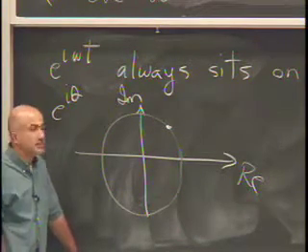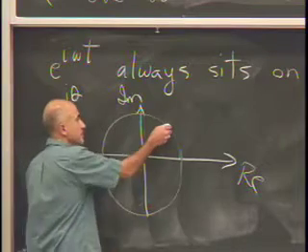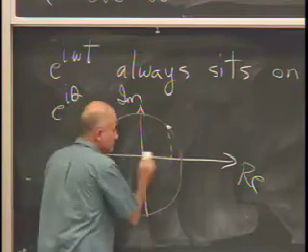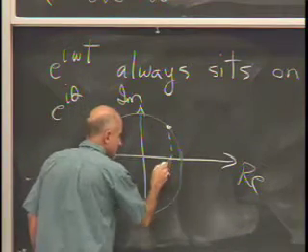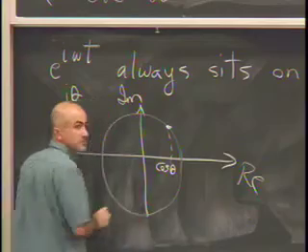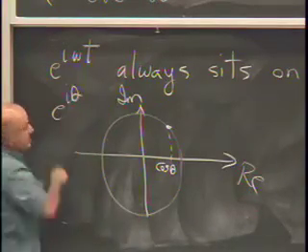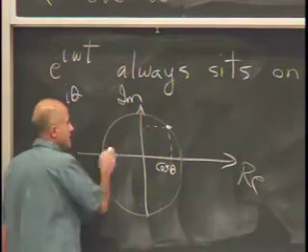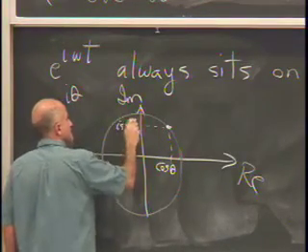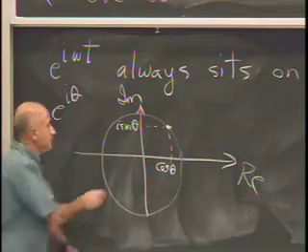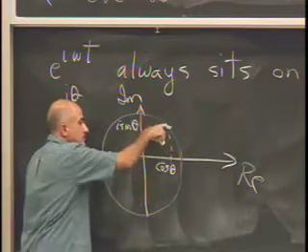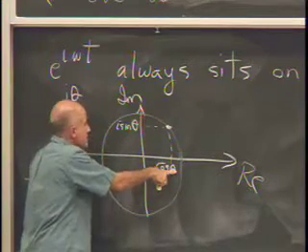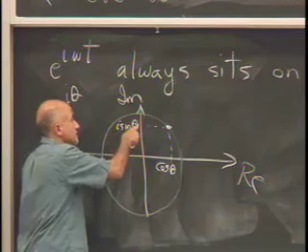How do I draw that? What do I have to do from this point? Draw a line to where? Project onto the real axis. And this has got to be cosine theta. And its imaginary value is i sine theta. So I got to do a perpendicular here, and this has got to be i sine theta. What point on the unit circle has the property that when I project it onto the horizontal axis, I get a cosine theta, and when I project it onto the imaginary axis, I get the sine?